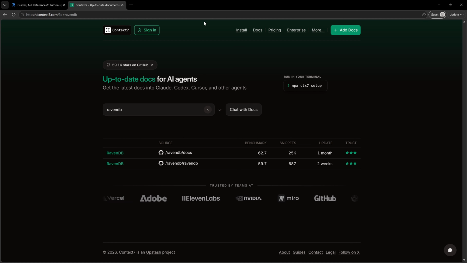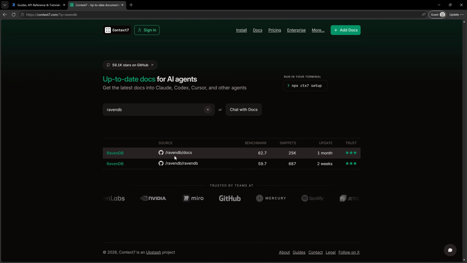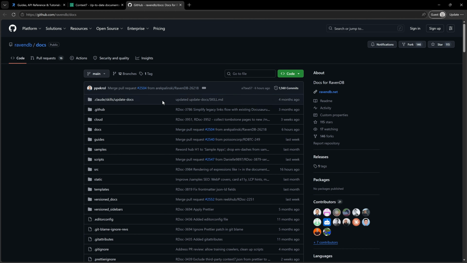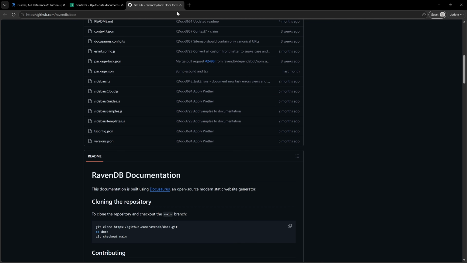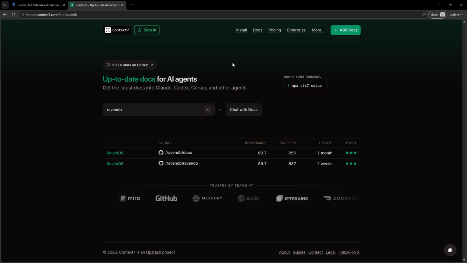My personal opinion is, if you're going to use Context 7 at all, then you should have a whitelist only, meaning it only works on the whitelisted items and not anything else. That way nothing can slip in there accidentally. But there are documentation entries for RavenDB, and these go right to the docs. So here's a repo of the latest documentation. That just makes sure that your AI tool has the latest documentation, and does the latest, most modern way of doing things.